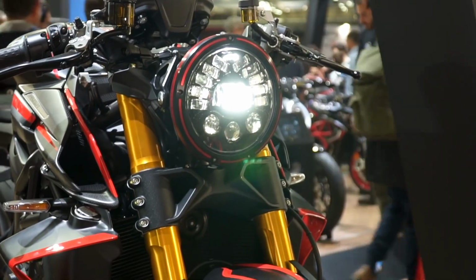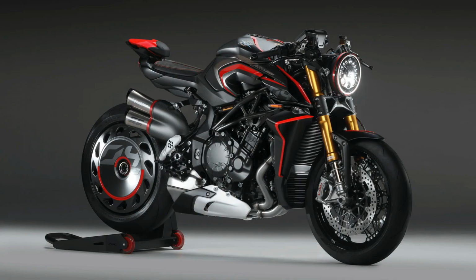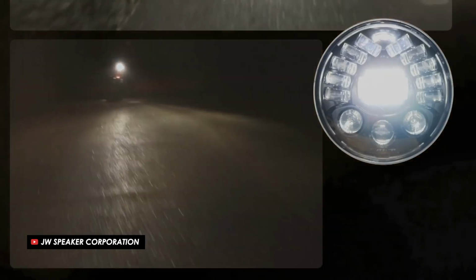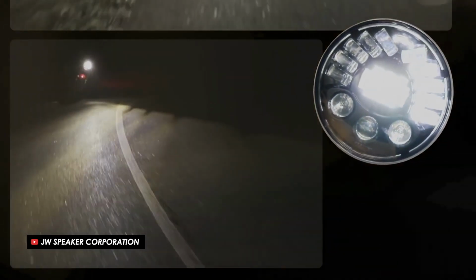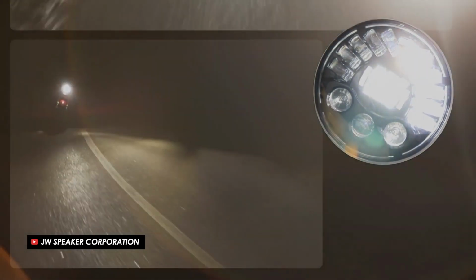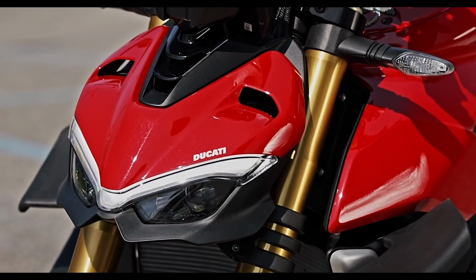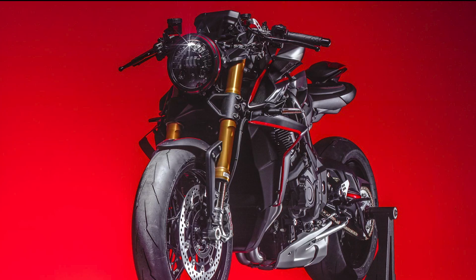The headlight defines the front end, and although the round shape is more traditional than you might expect on a bike of this genre, it might well be as a result of them using that third-party adaptive cornering headlight. But personally, I think it works, and with so many modern performance naked bikes going down the angry insect route, it really helps to distinguish the Rush.